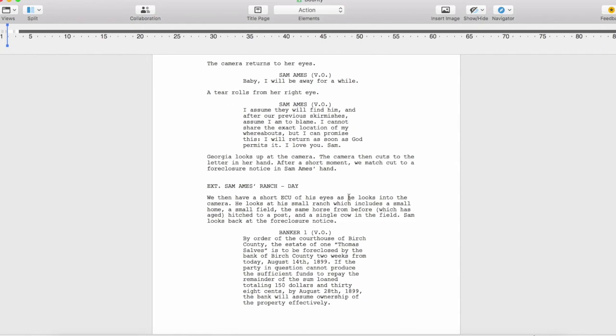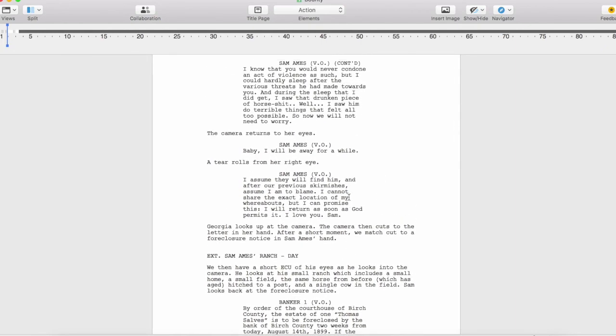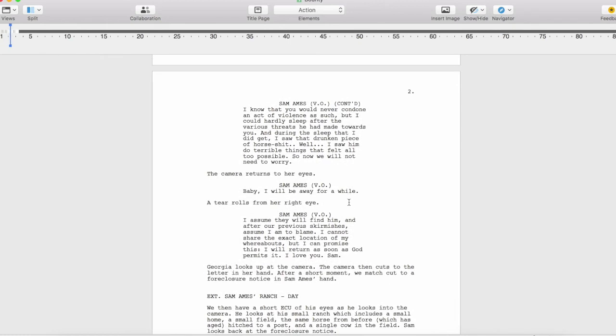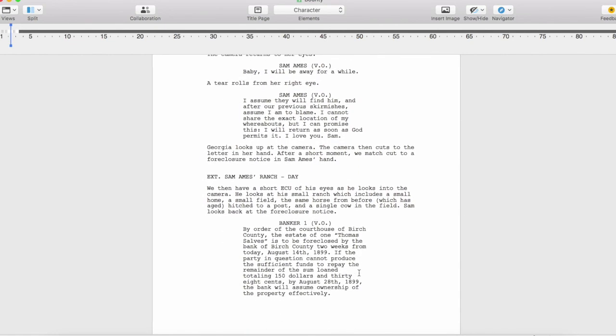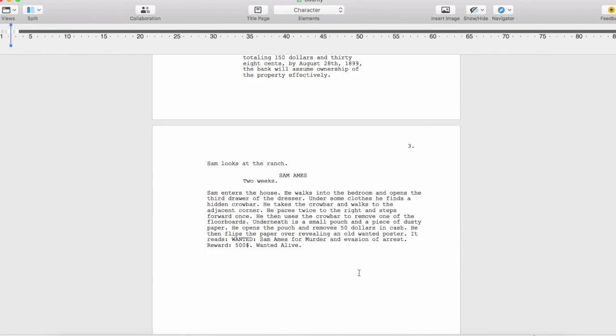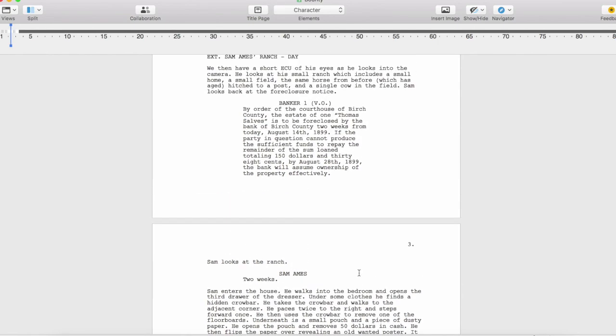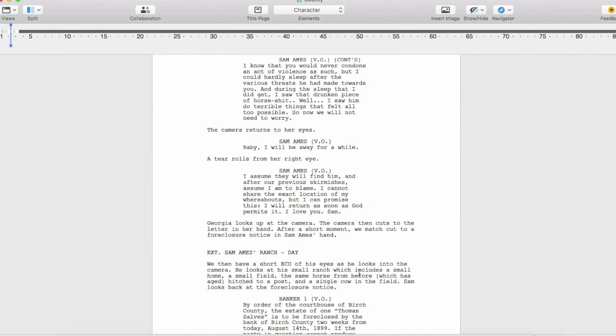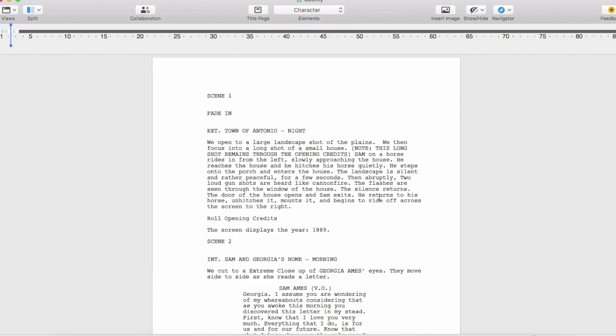And so that's essentially the format that you're going to want to follow. If you're going to have any directions, those are going to be indented all the way to the left. For dialogue, the character will be indented in the very center, and then you can press enter right after that, and it'll bring you to where the dialogue can start. Final Draft 11 is very helpful in formatting, is what I've come to know. And so then I continue on with that same format, and that's how you're going to format a screenplay from Final Draft 11.